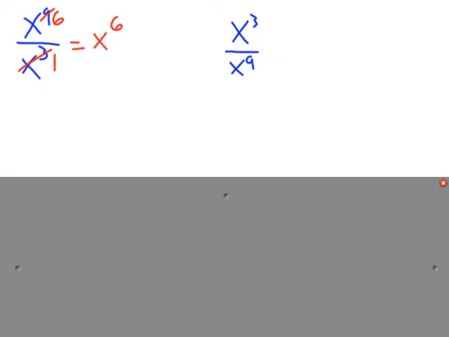Now, you probably did that. Now, if you remember our laws of exponents, and when we have division specifically, what we are allowed to do is subtraction of the exponents. So we could have done this way. We could have said x to the 9th minus 3 equals x to the 6th. And notice we get the same response there.